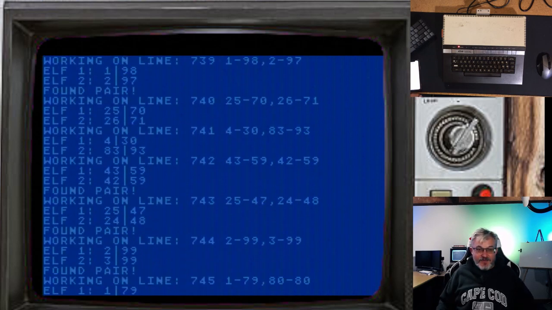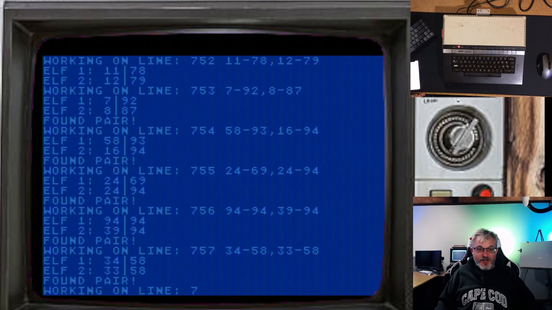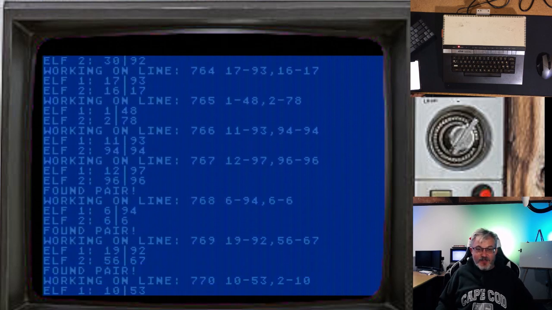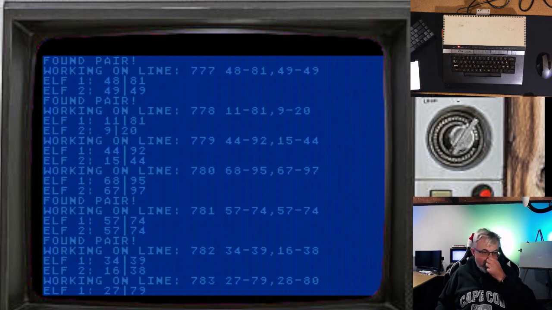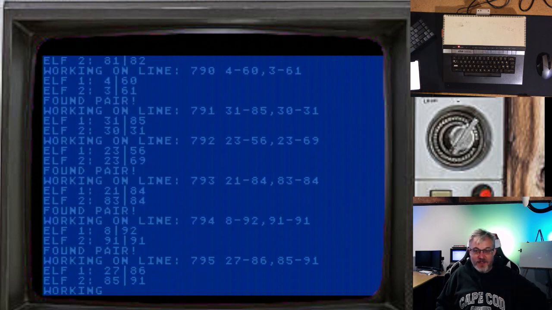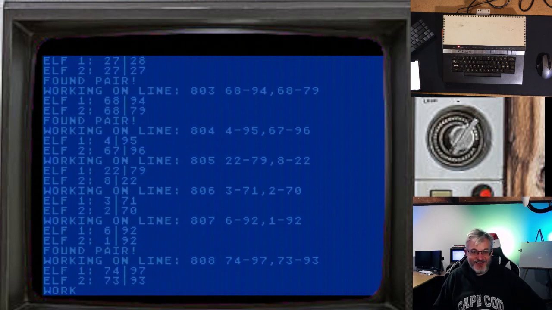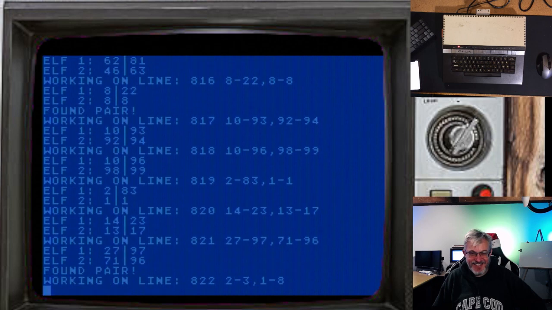If I remove the print statements and turn off the screen, it would go faster, but I don't want to. I like watching. I don't like staring at a black blank screen.